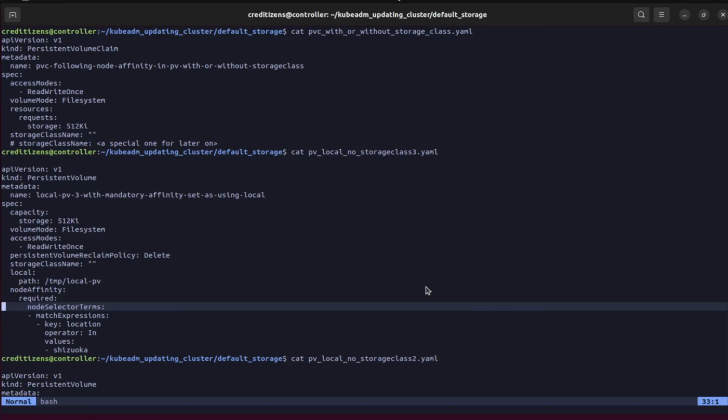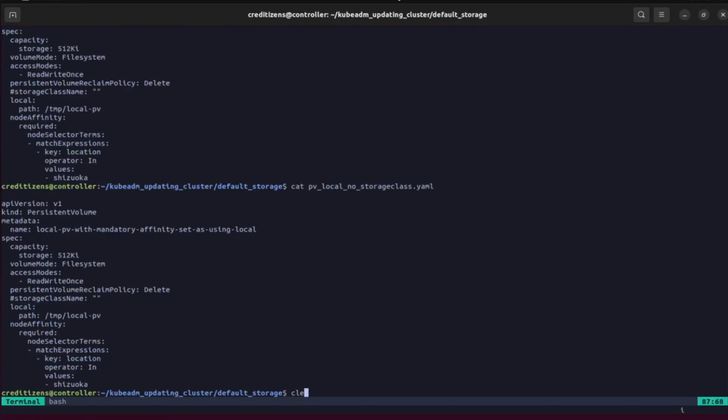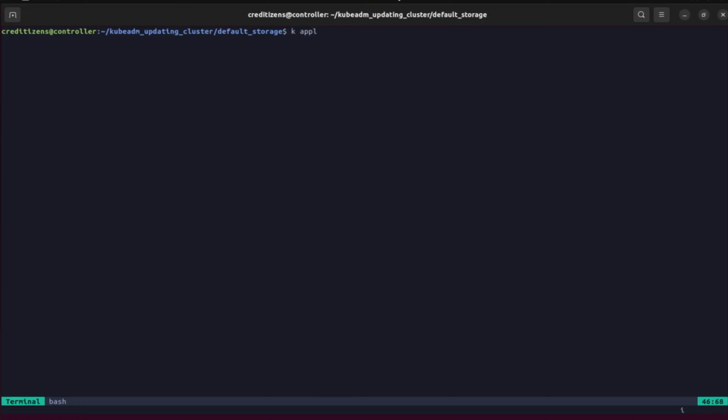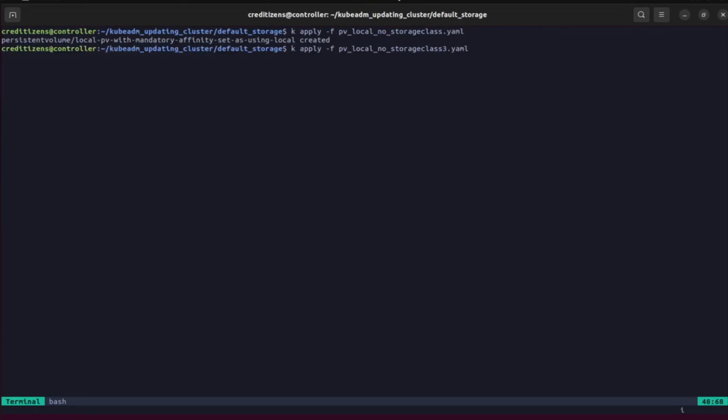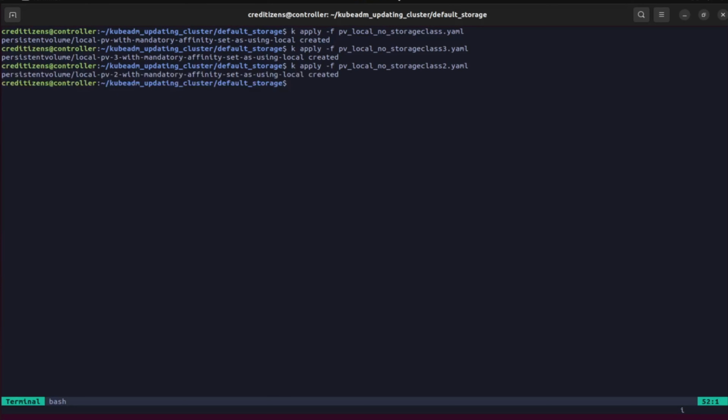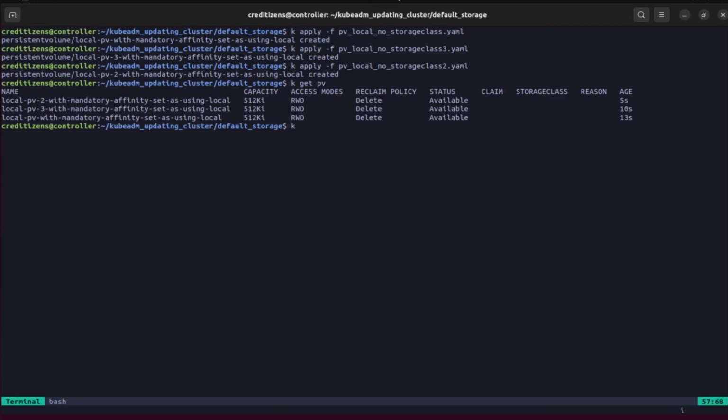Is this going to fix the issue with the plugin missing? The fact that it implies and assumes that we are doing dynamic provisioning while we are still working with manual persistent volumes. So we want to do static provisioning. Let's apply those to the cluster. All the PVs, so we get the same as before. We don't see any storage class picked up.